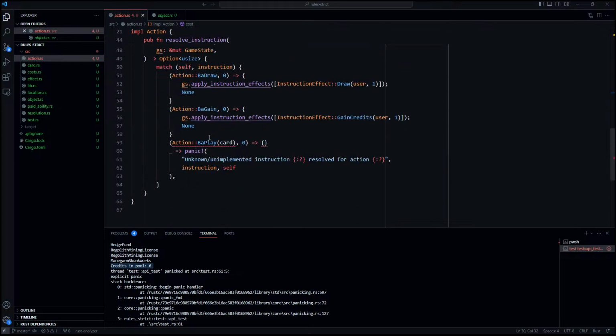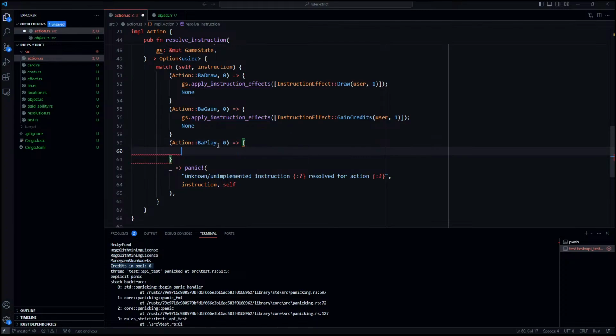Okay. So if you're going to take the basic action to play a card, what needs to happen? We have to ask you to pick a card from the pool of legal cards, and for the pool of legal cards, it depends on the specific thing you're using.